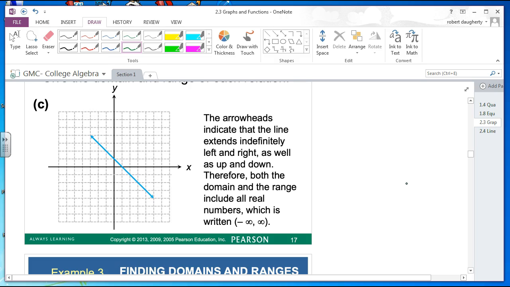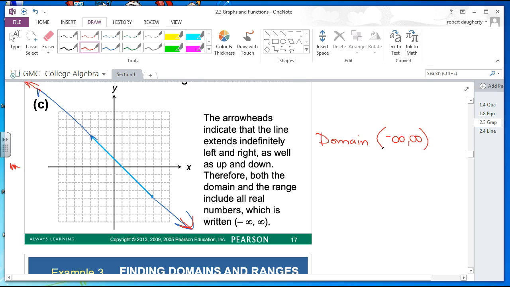Now look at this one. What you've got to keep in mind, when you see a graph like this with the arrows on the end, that means this keeps on going forever, okay? So if you start over here for the domain, start at negative infinity. Yeah, there are x values. This graph is going to keep on going forever, okay? So no matter where I start, there are x values. And as far as I keep going, this graph down here is going to keep on going to the right. So for this case, the domain of this function is going to be negative infinity to infinity. And I always use parentheses with negative infinity.